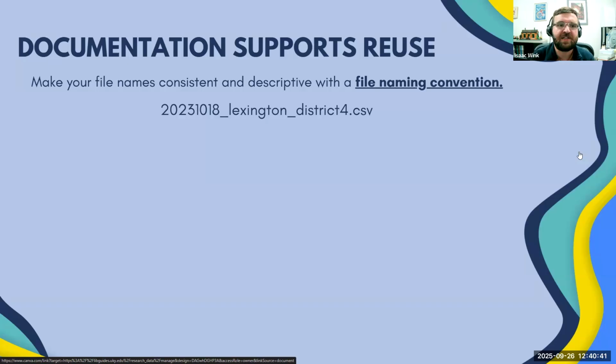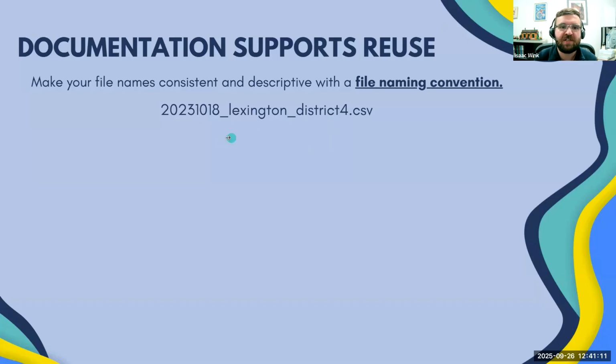So one of the simplest things that you can do is apply a file naming convention to your data set, especially if it is comprised of a lot of different files. A file naming convention at its core is just a set of structured and consistently applied rules to your data files so that others and sometimes machines and computer programs as well can easily tell at a glance what file corresponds to a particular part of that data set.